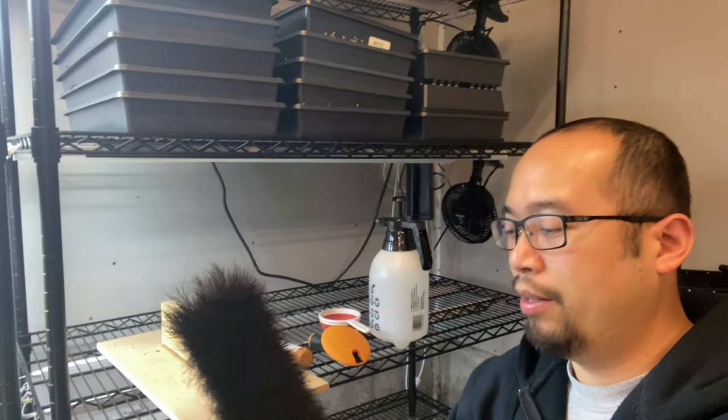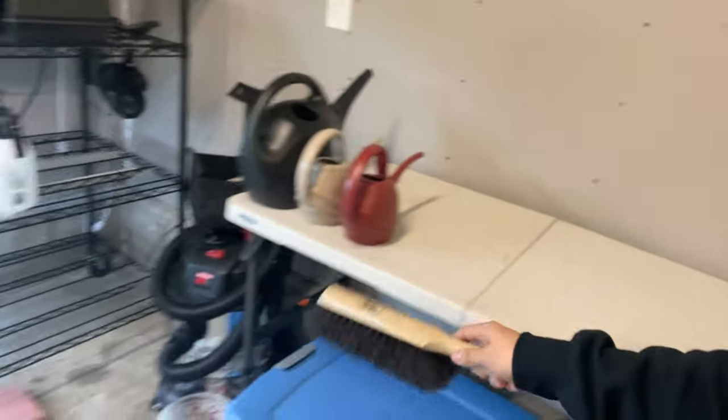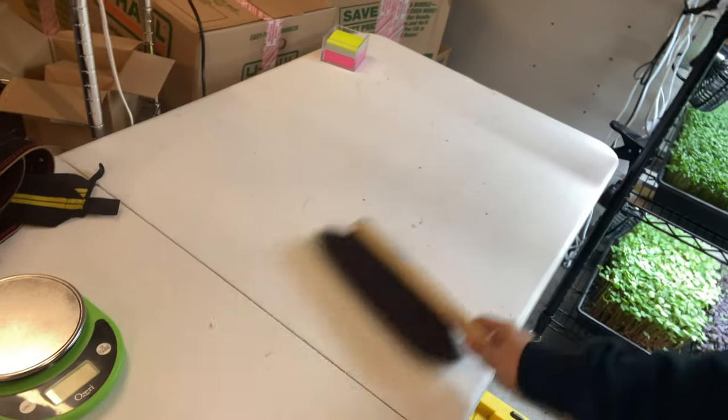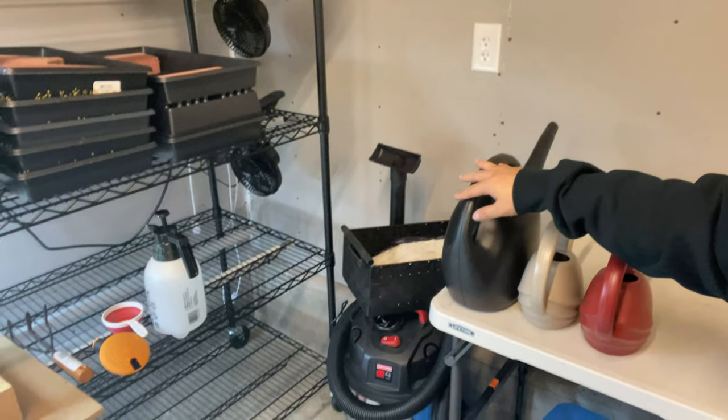This is a super fancy brush made from very fine horse hair. It's very important — I'm OCD about making sure you always have a very nice clean workstation. When you're planting microgreens, soil gets all over the place. When you're harvesting and packaging, the microgreens start falling on the table. You always want a nice clean station to work with. We've also got little water canisters here and a little shop vac.